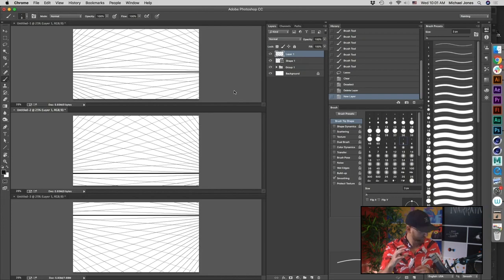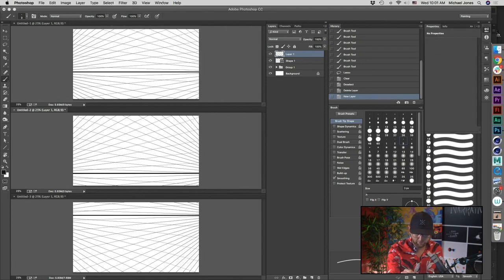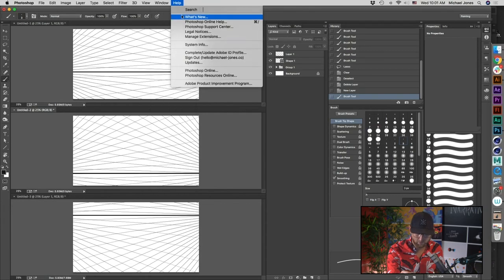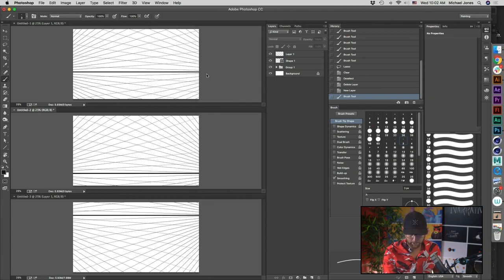So I've already gone ahead and set up 3 scenes here. Sometimes it's nice just for a quick view inside of Photoshop to go to Window, Arrange, and tile all horizontally, so you can see every document tiled up. I think our theme for today is going to be technology, computers. Apologies for the image preview on the stream. We're not actually going to work on that scene, but the principles are the same nonetheless.